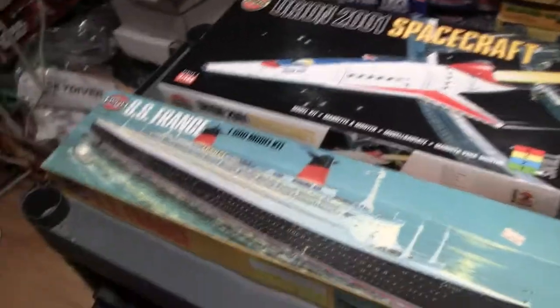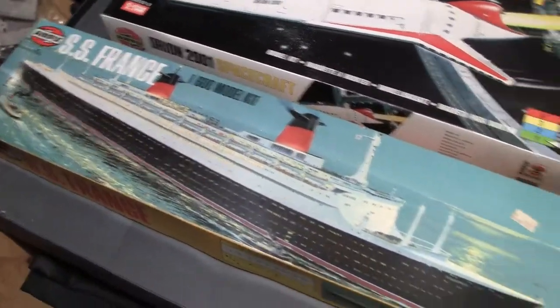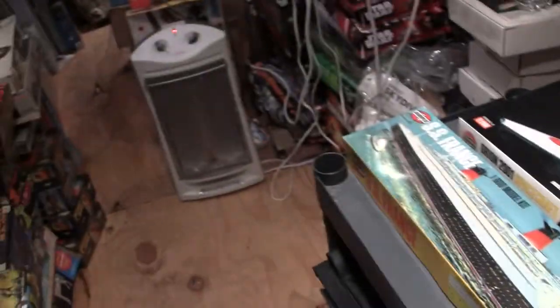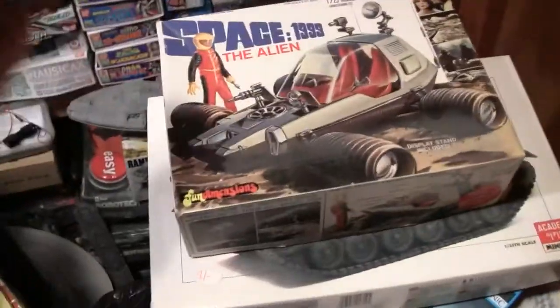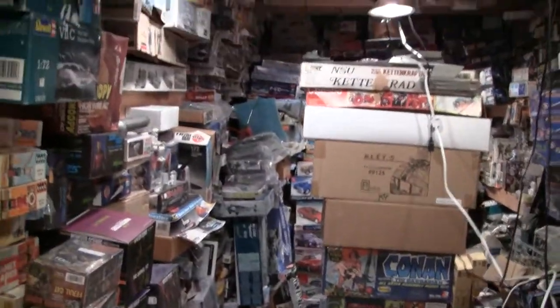That's a quick rundown of what we're adding to the ark. I thought the SS France was a fantastic kit to add. To recap: we're adding the SS France, another Airfix Orion, more Build-and-Play X-Wings, the vintage Fun Dimensions alien space buggy, the M48 tank, and the Hoth vacuum form kit. Anyway, that's what I've got going on today — stay tuned for the next exciting episode.